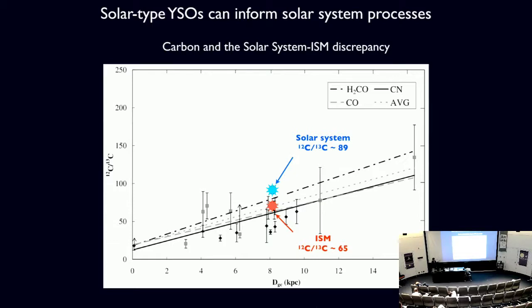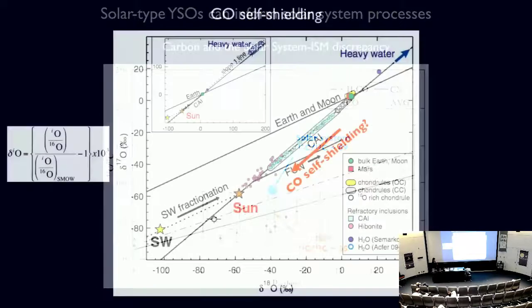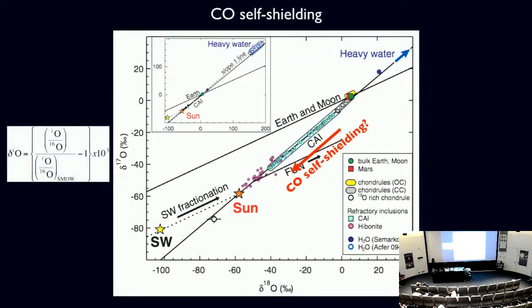So that's with carbon, we can look at massive YSOs with 12CO, 13CO, because these are abundant isotopologues. With oxygen, it gets a little more tricky. So here's oxygen. Delta plots are probably familiar to some of you, but maybe not all of you. Cosmochemists love delta notation, and that's essentially the formula here. This is looking at oxygen in CO, and the main point is CO self-shielding, which I'll talk about in a minute.